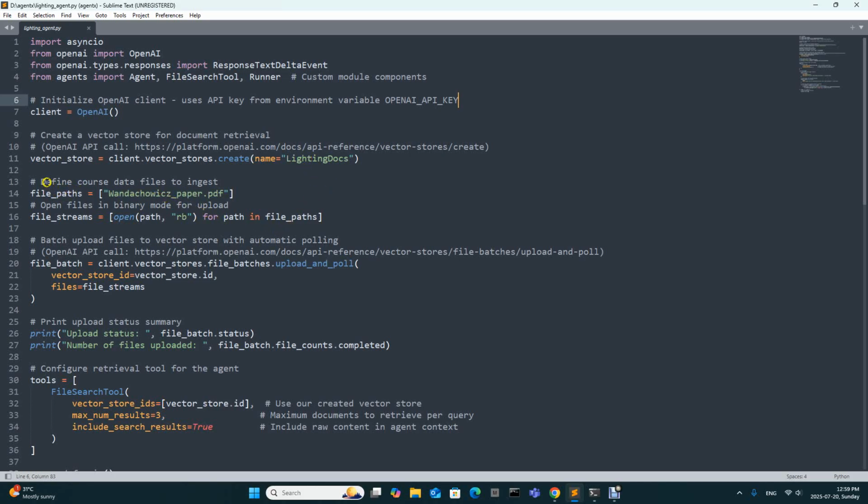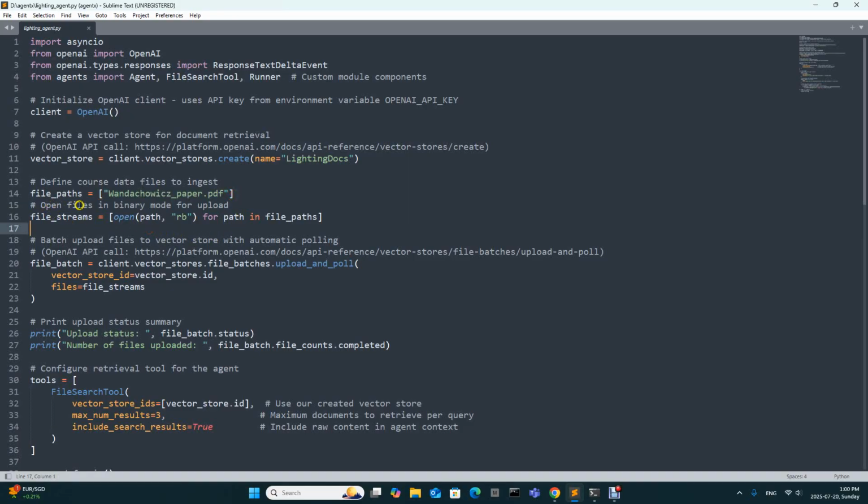And then you define the course data files. This is the file which you want OpenAI to use when it replies to the user's input. You can put just one file here. So if you have 3 files, you can add a comma and then place the other files after this, into this list.